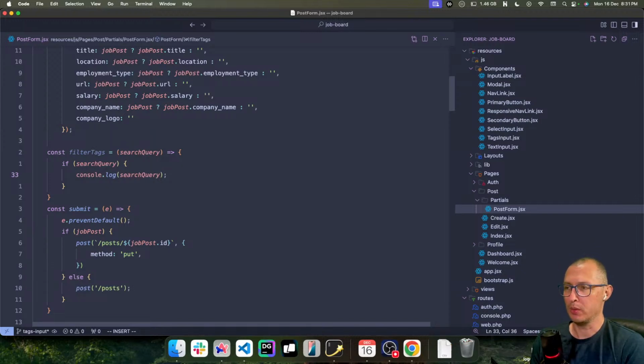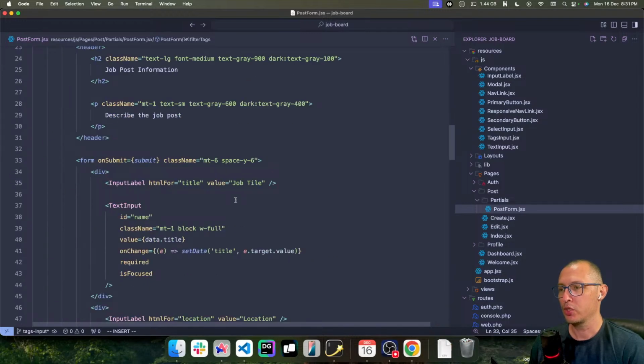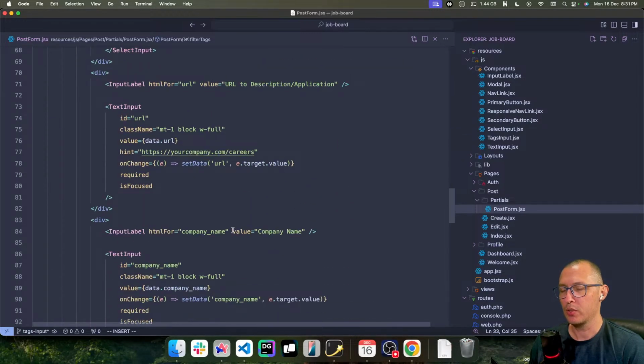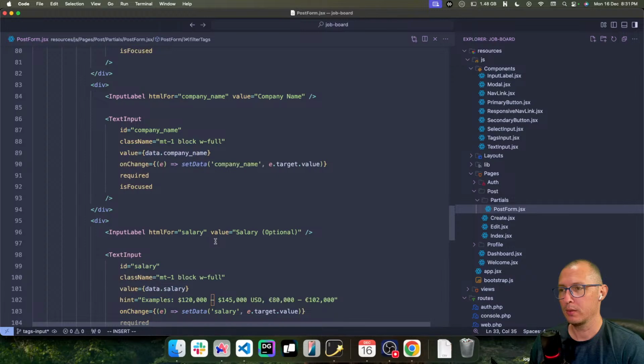No, actually. Can I call two different? Okay, so hold on. What I can do on change is not set the value, it's just call filterTags instead.